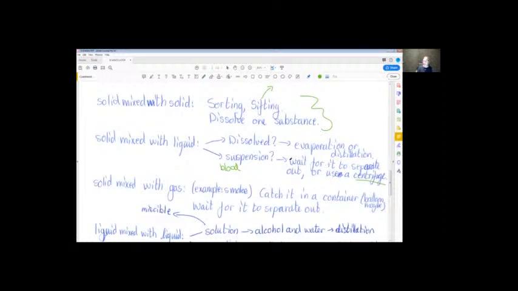So waiting for it to separate out, that would be our sand and water mixture. If we have blood, for example, we would use a centrifuge. We could also use a centrifuge with the sand and water mixture. It separates out quickly enough and easily enough that we don't need to go to extreme lengths in order to separate it out slightly faster.